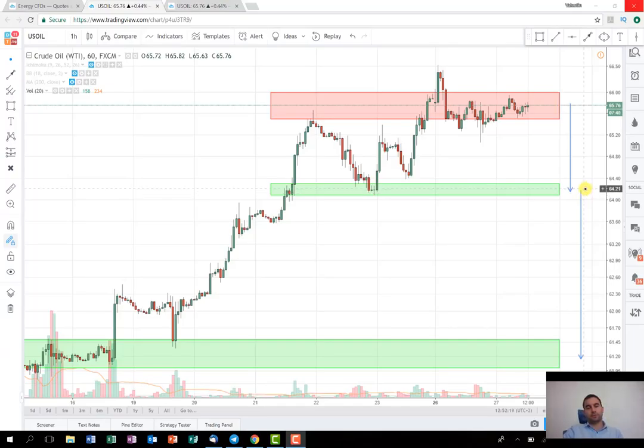The US crude oil inventory could affect the price very significantly. However, the forecast for now is on our side — many analysts are telling me it will be close to the expected figure, which should give us the opportunity to enter into a short position and close some nice profit by the end of next week.